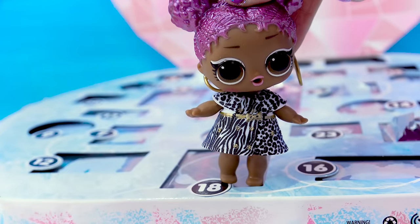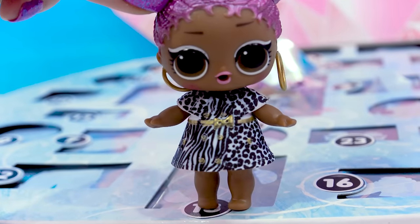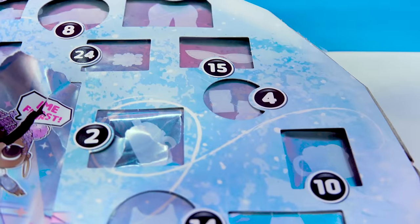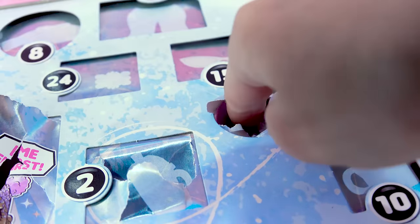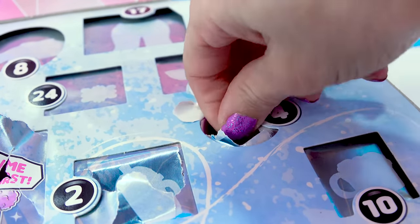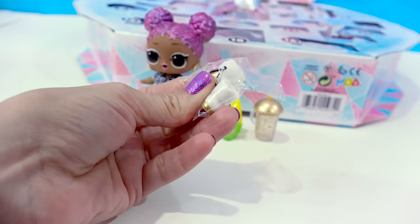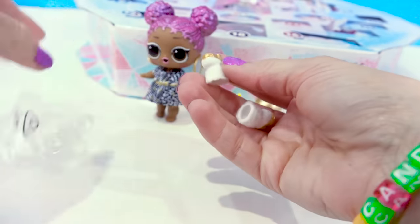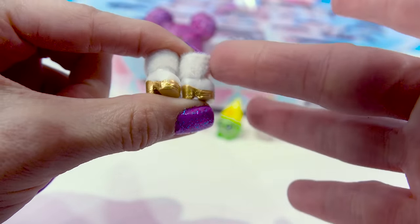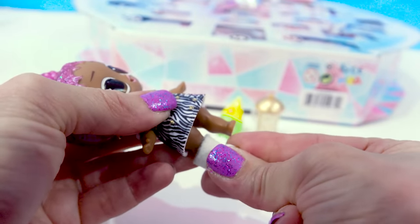If she's going to the snow, she definitely is gonna need some shoes — we don't want her feet to freeze. You look snow cool! Thank you. Door number four. Push. Perfect — I was just saying she needs a cool pair of shoes, so how about these amazing boots? Look at how cool! They're actually soft and fuzzy, too — they have a little bit of some fur right on the top. She needs to wear these right away.